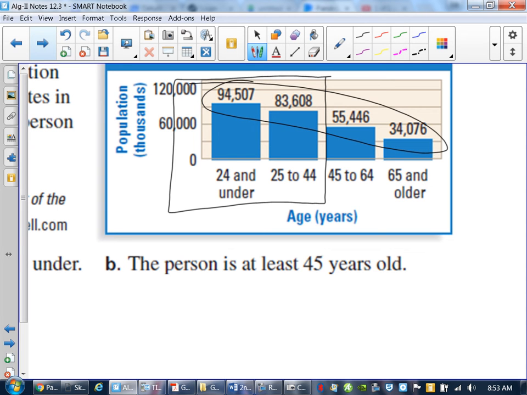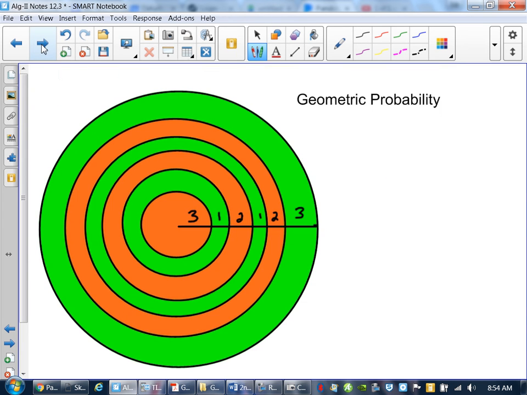Does that make sense? It's not a very difficult thing, but it's not something that you see a lot in a traditional math class. You've probably seen that with data collection in some science class, I bet, or on standardized tests. That's where this stuff comes up. Okay. Does that vaguely ring a bell? It's not that it's going to be hard. You just have to read it. Okay? Which gets us to geometric probability.